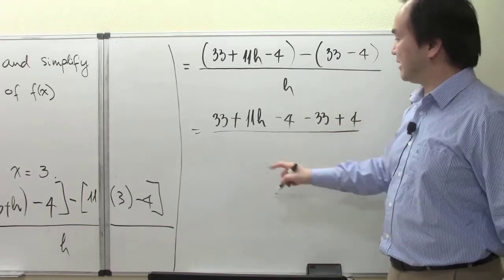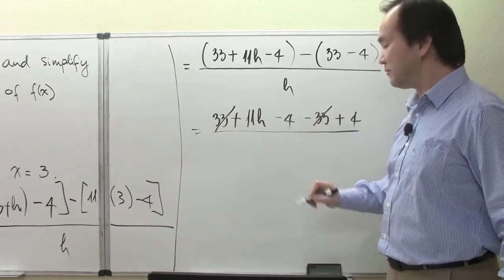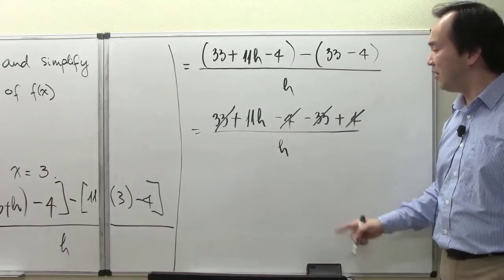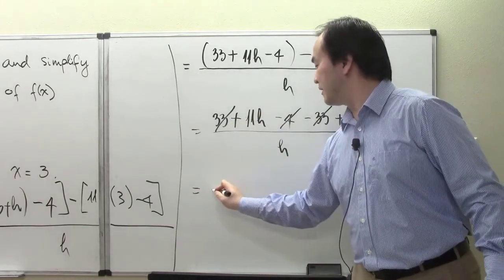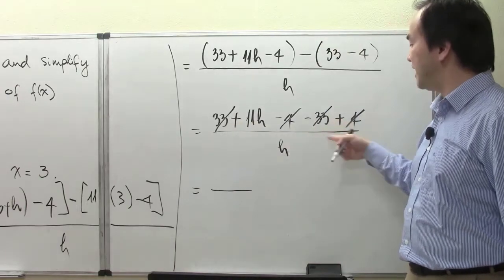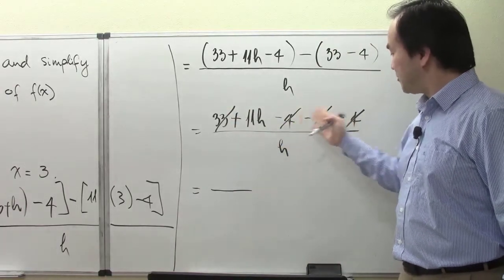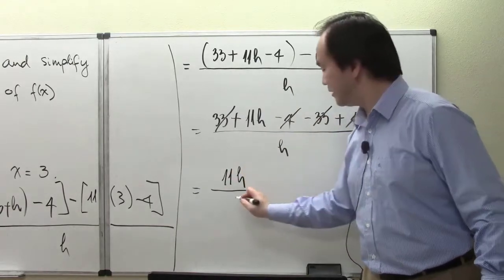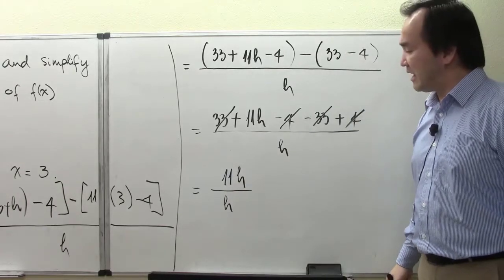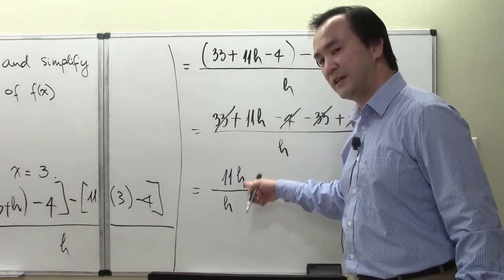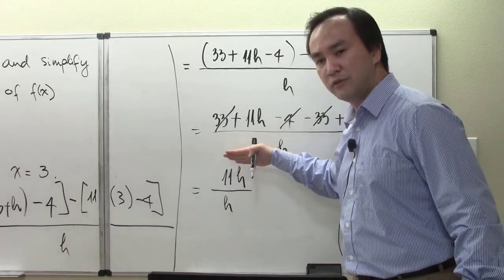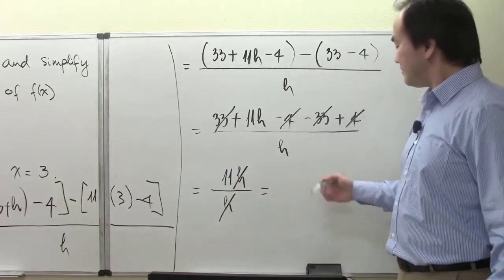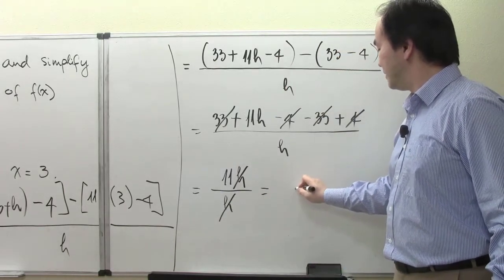Look at the nice thing about this. These are all opposite terms. We can cancel. Those are opposite terms. We can cancel. And it's still over h. But now look at how much it's going to bring it down for us right here. Canceling out a lot of these opposite terms, we reduce surprisingly down to only 11 times h over h. Now we can even cancel further the common factor h in both numerator and denominator. So there we go, and after canceling it out, we are now looking at 11.